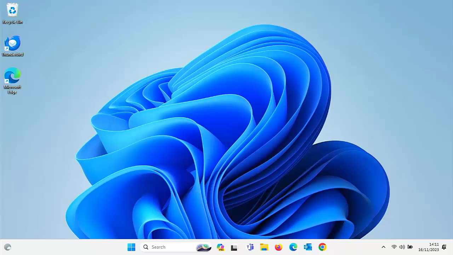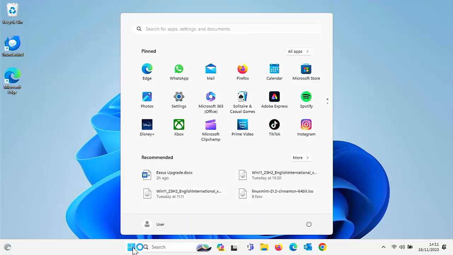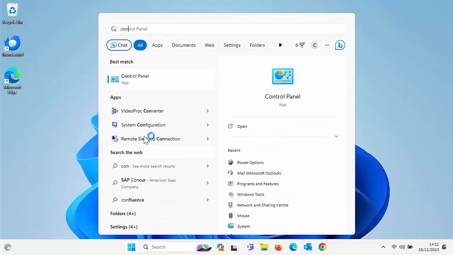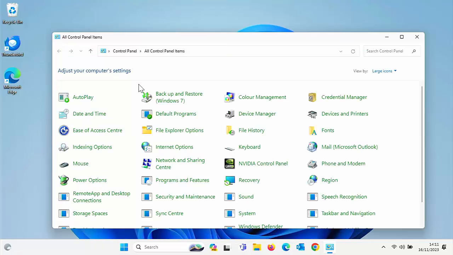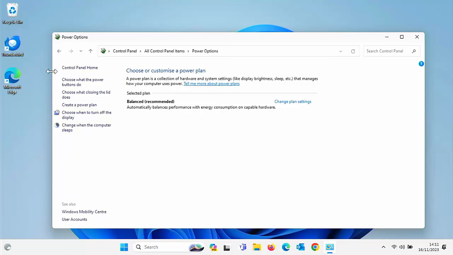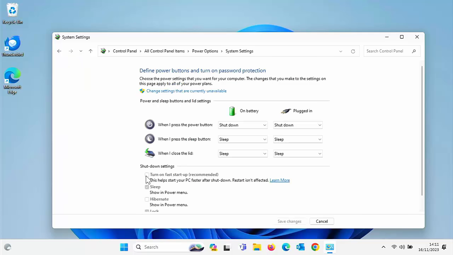But it's always worth keeping an eye on this setting, because quite often when Windows does a large update, it tends to put it back on. So go back every once in a while, click on the start button, type in control, and then click on control panel, and then click on power options. Then just make sure that under choose what the power button does, there is no tick just to the left of turn on fast startup.